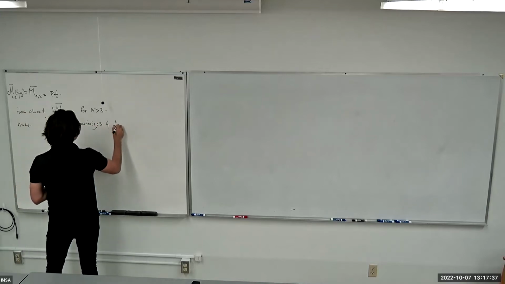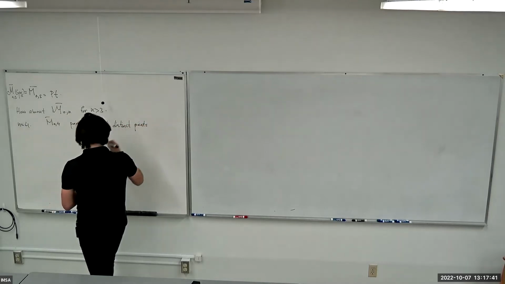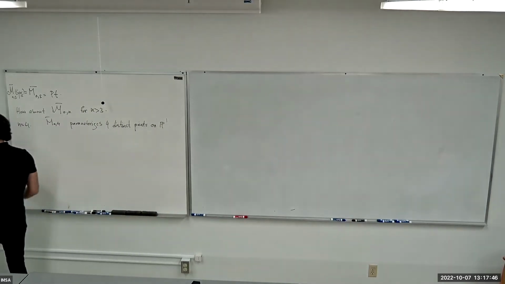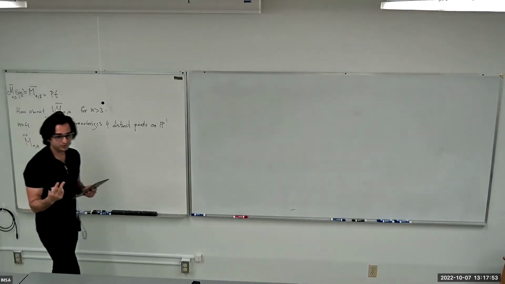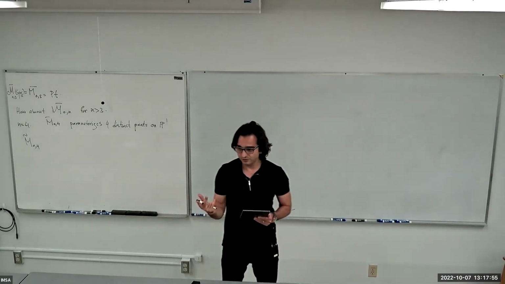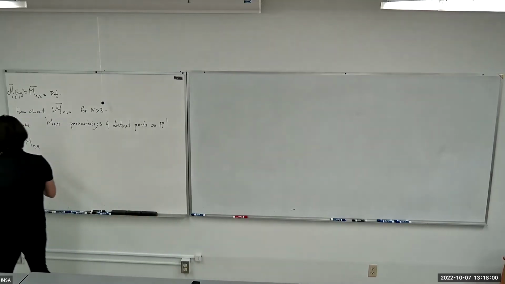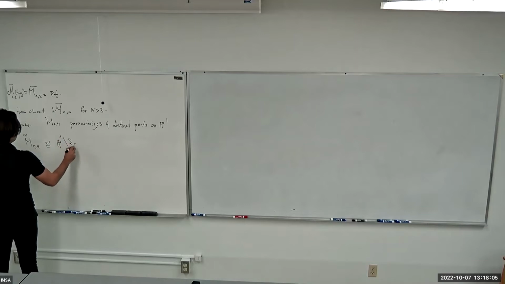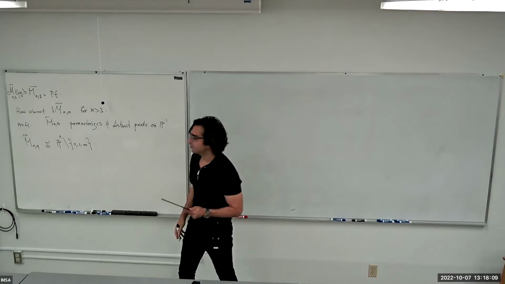Okay, so M04 parameterizes 4 distinct points on P1. So basically, 3 points of P1 are the canonical points 0, 1, infinity. So the fourth point needs to be outside of it, right? So it's going to be P1 minus 0, 1, infinity. Otherwise, it collapses to one of the canonical points of P1.